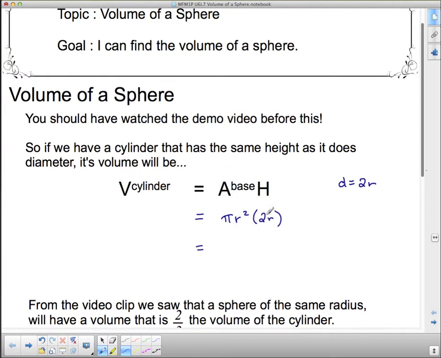So the volume of the cylinder is going to be, let's see if we can rearrange some of this. That 2 is all by itself, then we have a π, and we've got two r's here and one r here. If I have two r's here and one r here, that means I have r × r × r, and that means I have r³. So if I have a cylinder where this in here is the same as this up here, this is the formula for its volume. Now I'm only showing you this because in the little video we put a sphere inside there so that it just perfectly fit inside there.